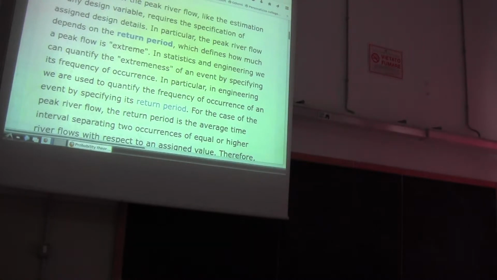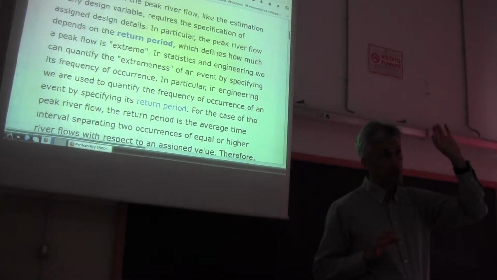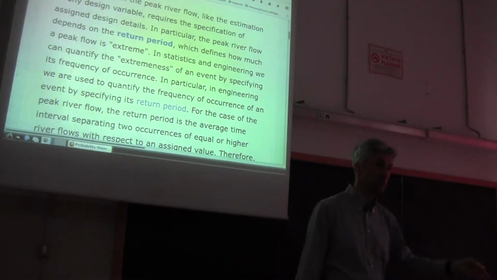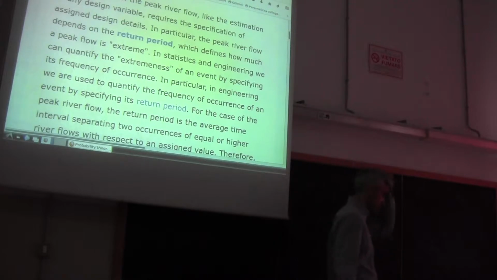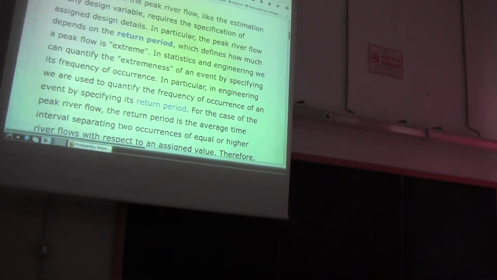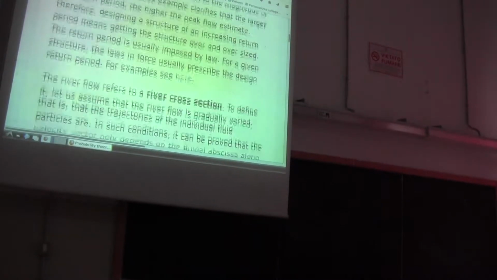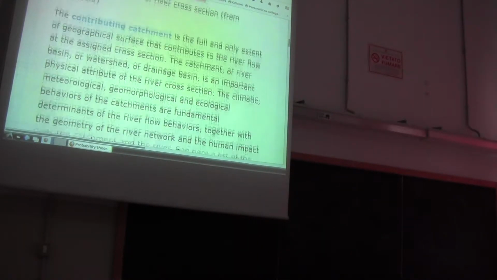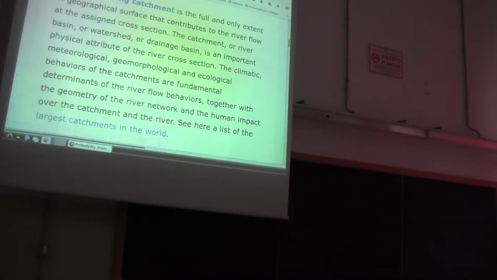And keep in mind that we are talking about peak flow, which is an extreme. The same reasoning can be done for the opposite extreme, the drought flow. So for the Po River, you can get the minimum along the 90 years, and the minimum is an extreme, which has a very low frequency. Okay? And let's define the return period later. This is an example of a river cross-section. Then there is the definition of what a contributing catchment is, and we already defined it.